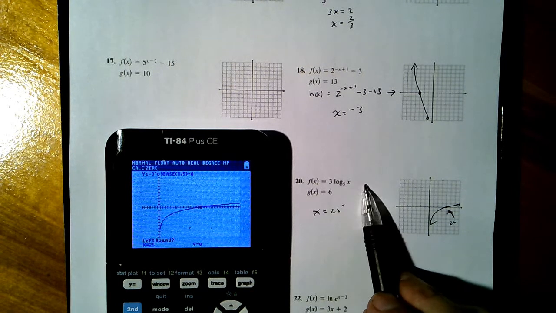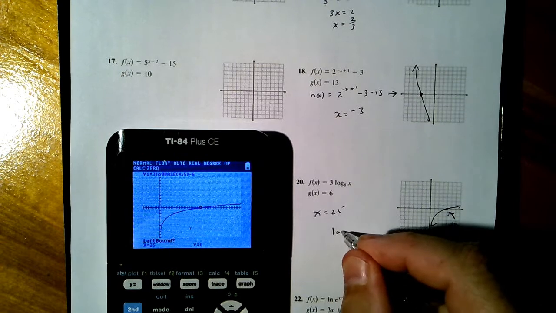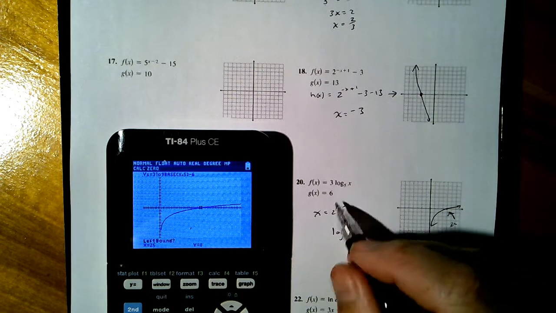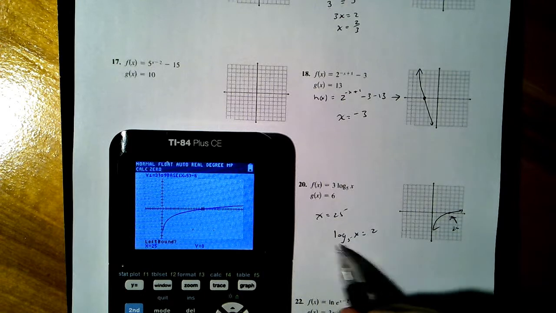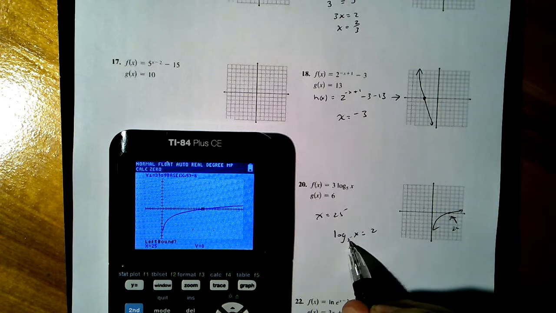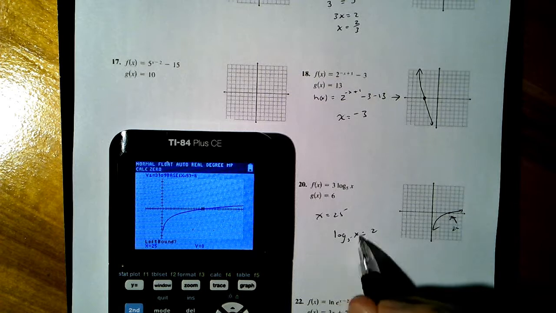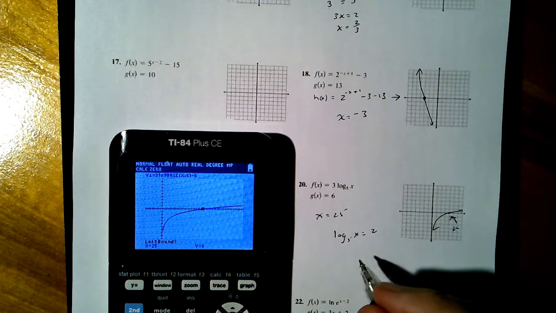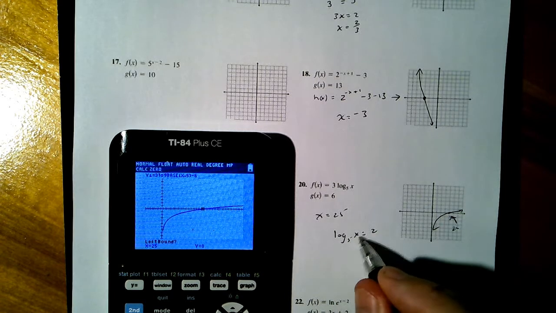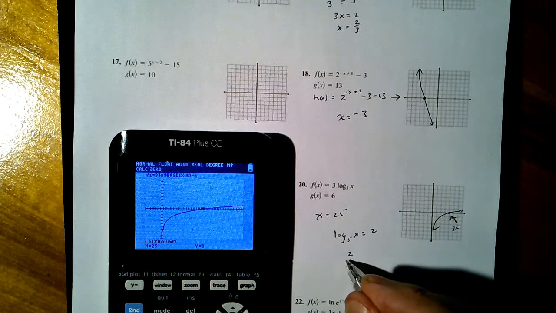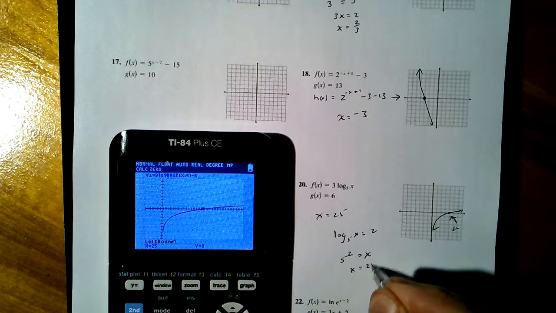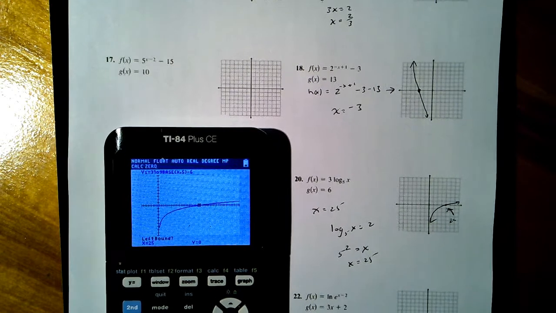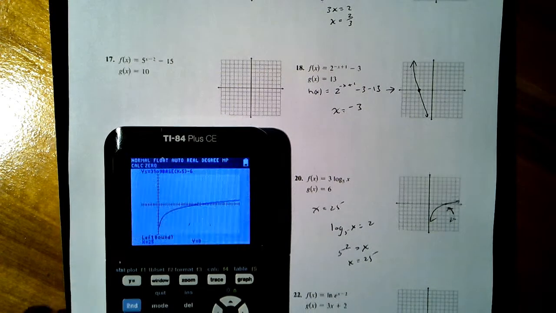So x equals 25. And you can see that if I was to set these equal to each other, I could divide both sides by 3. I would get log base 5 of x equals 6 divided by 3 equals 2. This is the exponent that turns 5 into x, but this is 2. So 2 is the exponent that turns 5 into x. X equals 25. Okay? Again, we're specializing in the graphing.